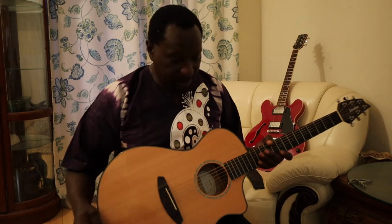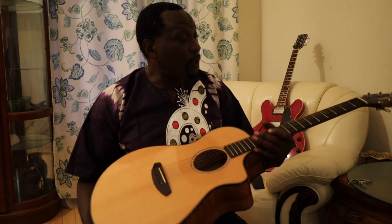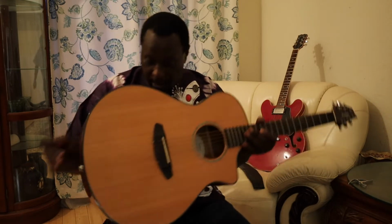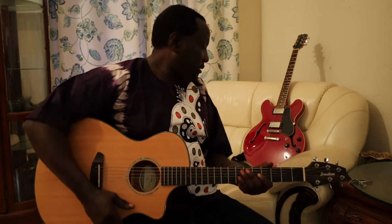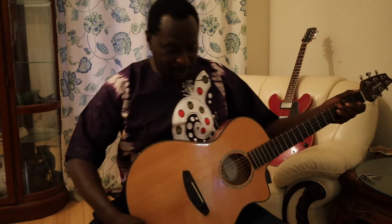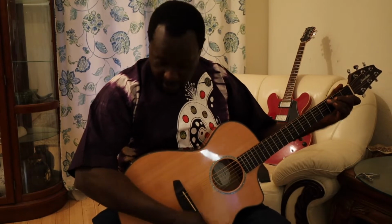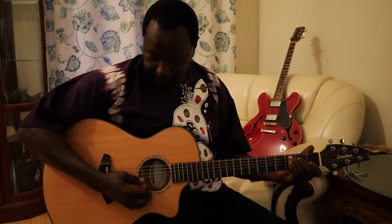Here we have a box guitar, and this is what we are going to use for our first lesson. And this is the right way to hold the guitar. Make sure you are sitting on an upright chair and that you are comfortable. With classical guitar, sometimes they hold the guitar like this, in between the legs. But it's okay if you hold it like this, if you're more comfortable like this, that's fine.